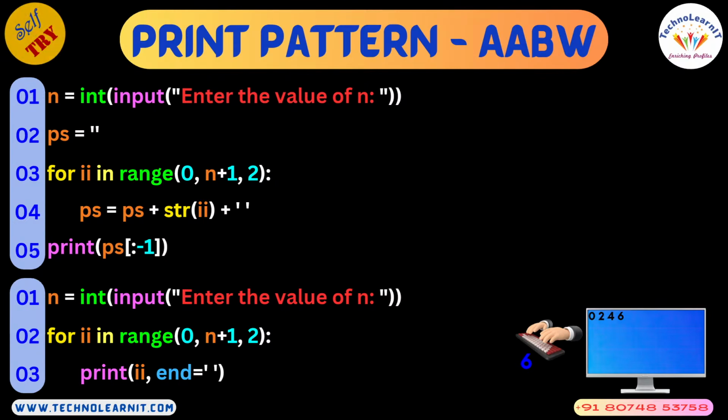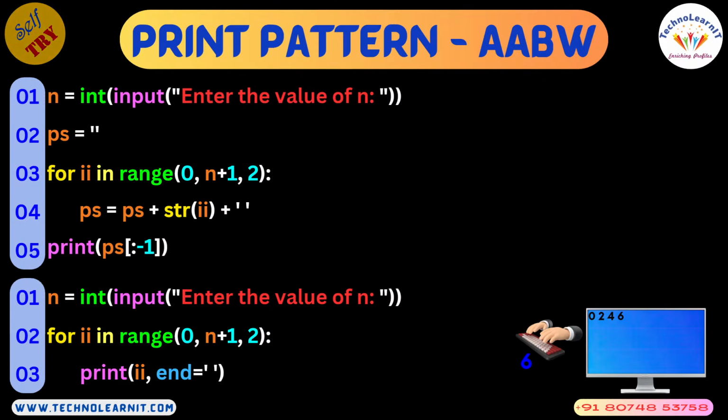Look at the range function. n is 6, n plus 1 is 7. So 6 is within the range of 7. So it goes ahead and also prints a 6. Well, after printing 6, i becomes 8. And 8 is not within the range of 7. You have exceeded the user given input. So you stop over there.